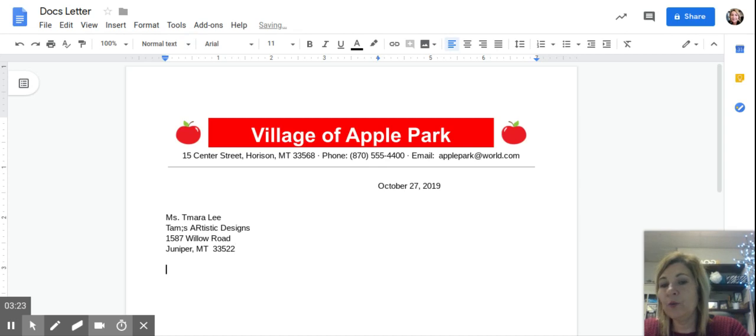Okay, we're going to press enter twice to leave 1 blank line. And we're ready to put the salutation. The salutation is where you type Dear, and you put who the letter is going to. This is going to Tamara. Oops, and I already see that I made a mistake up here. So remember, guys, spell check does not catch everything. So I fixed that. So we're going to go Dear Miss Lee. And then I'm going to put a colon because this is a business letter. I do have to press the shift key to get the colon.